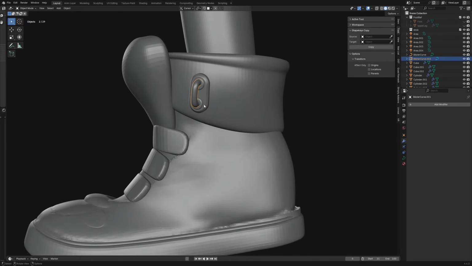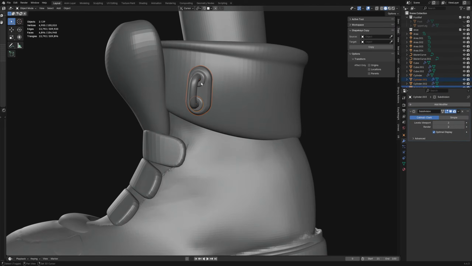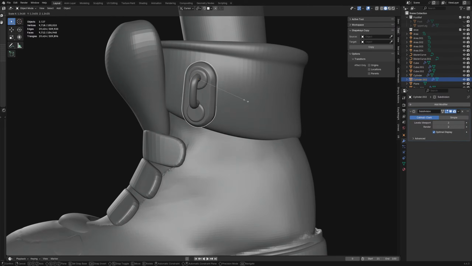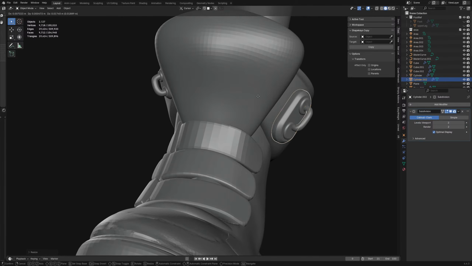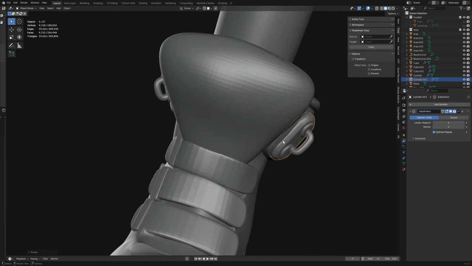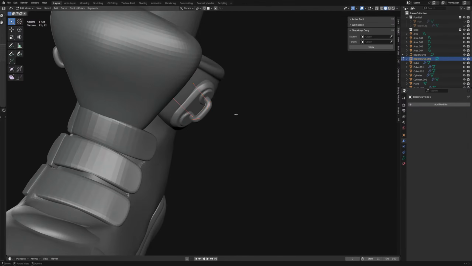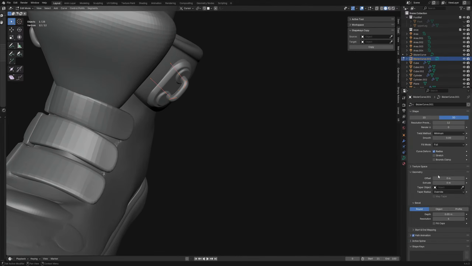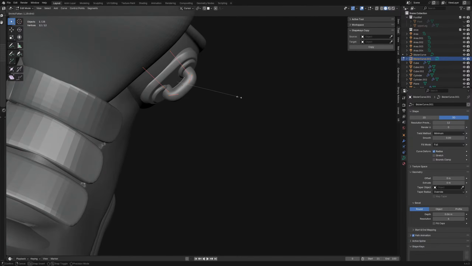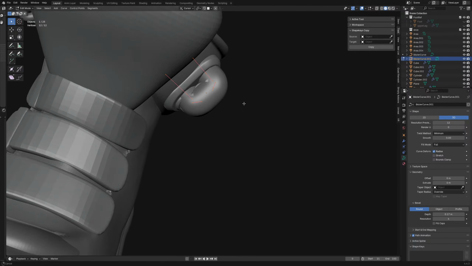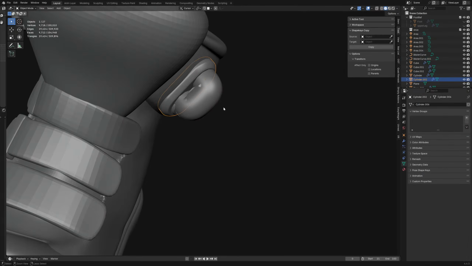I feel like this should be thicker. This should be bigger. Let's combine it again and make it bigger. If this is like real, it'd be really heavy. Let's make this thicker. Actually, I could do it this way. I could just do Alt S and scale. Actually, I don't like that. Let's do it this way. Oh, it's the same thing. Oh no.